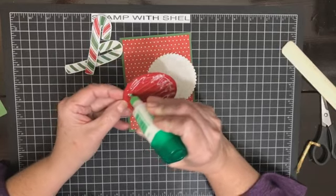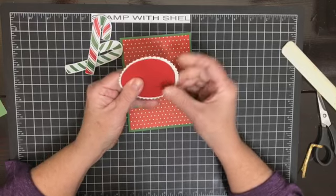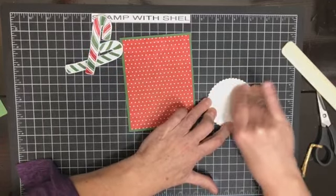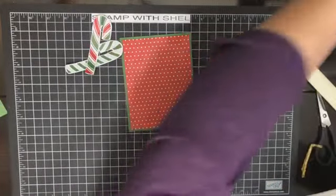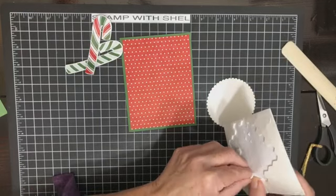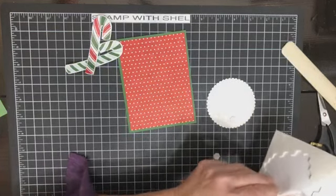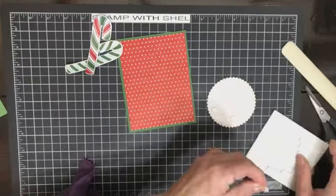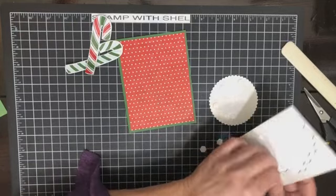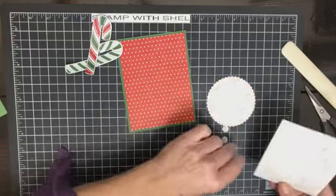And I'm going to be very generous with the glue because this is going on the glimmer paper. And it's going to take a second for that to adhere. I'm just giving that a good back rub. And we will grab, I don't think we need two sheets. We will grab some dimensionals and pop those on the back side, maybe, if they cooperate. And I'm going to be generous with those as well. And we'll put one more in the middle.